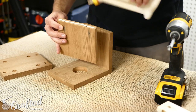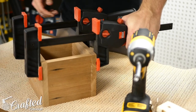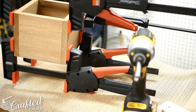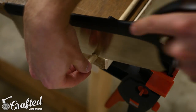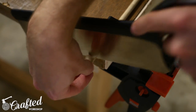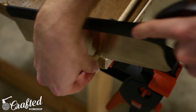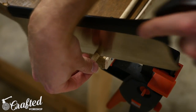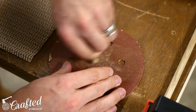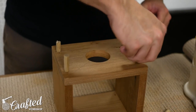After sanding, I assembled the stand using glue and screws. I added clamps just to help close up any gaps and left the glue to dry. While the glue is drying, I cut small pieces from the 3/8 inch oak dowel to be used as plugs. I used my Veritas carcass saw for this — a tool I absolutely love using. The saw is filed for cross-cutting and made really quick work of the dowel. I sanded the edges of the plugs lightly just to aid in the fit and then glued them in.